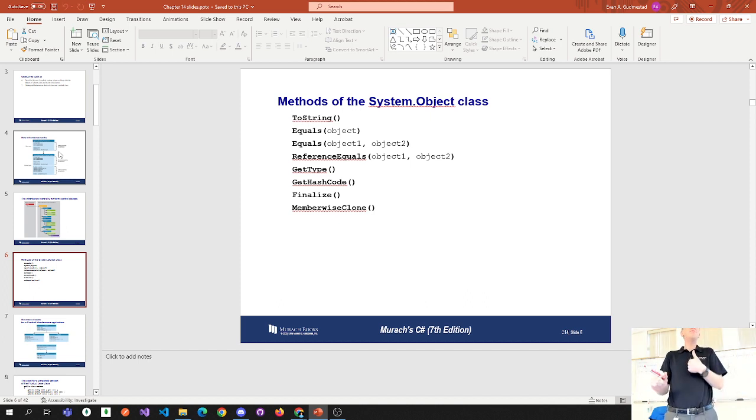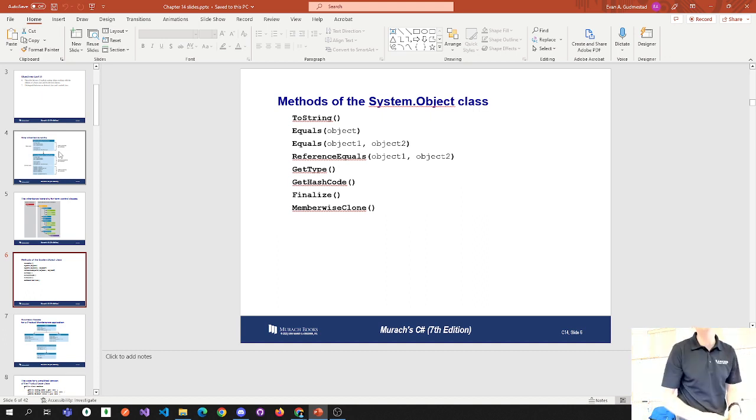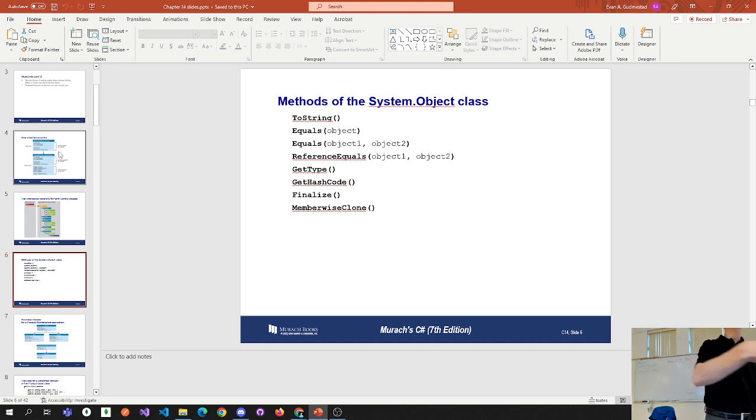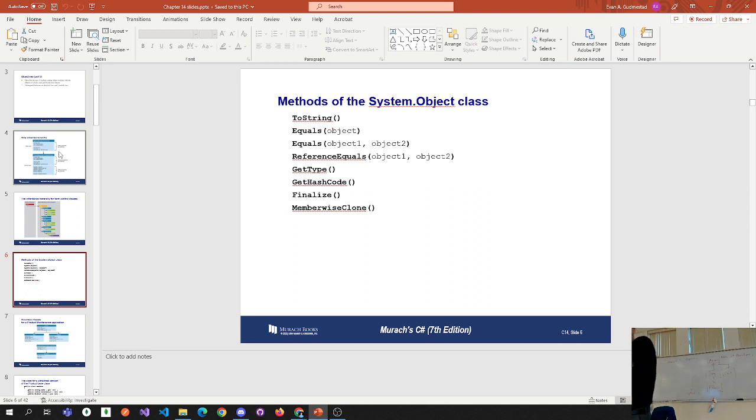If I'm coding a new class for the first time, it's pretty conventional for your classes to have an implementation of toString. As a user of a class that someone else wrote, I might call a toString method expecting some relevant information to come back. So the takeaway here: these methods are inherited.